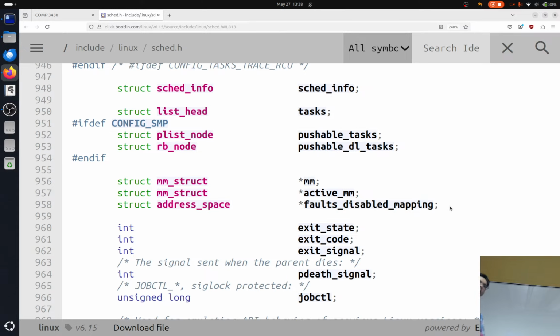So each of these task structs are going to get their own stack pointer, but all of the threads of execution that are within one process are all going to point at the same virtual address space here. When I do a fork, or a clone that's not causing me to use the same virtual address space, we're going to get a different pointer to a different virtual address space. But for the multiple threads of execution that we've got, that pointer is going to point at the same virtual address space.